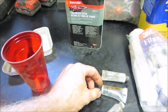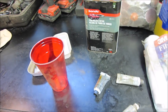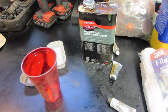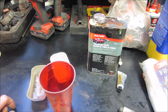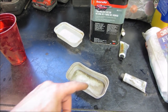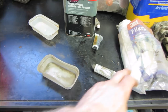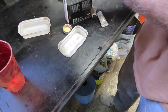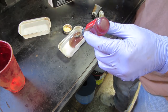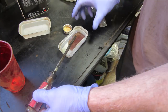Before I go any further — last time I went to work with fiberglass resin, I opened the can and unfortunately the container decided to rupture. I have one other tube of resin, but last time I was working on the trike doing some fiberglass work, it never cured. So I'm going to try a little bit on a plastic lid — mix it up and see if it kicks and cures before I attempt to use it on the machine. That one's no good. Let's find the one that works.